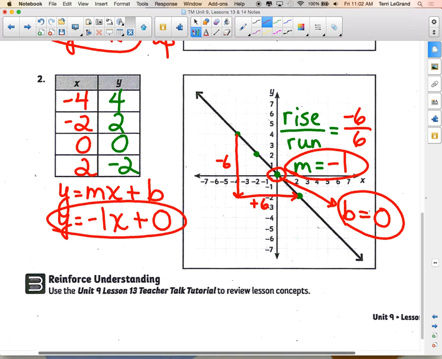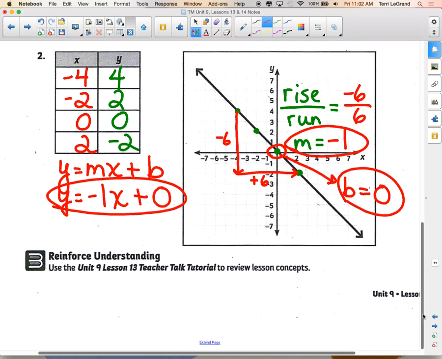But what if, just what if this answer isn't in the answer bank? What would it look like in the answer bank, do you think? What do you think, Wade? What would it look like? Okay, y equals negative 1x. Okay, that's a possibility. But I'm going to tell you that it can be cleaned up even more. Sierra, what do you think? Y equals x. You have to be really careful. If it's just x, what would be the invisible number in front of x? No, it'd be a positive one.